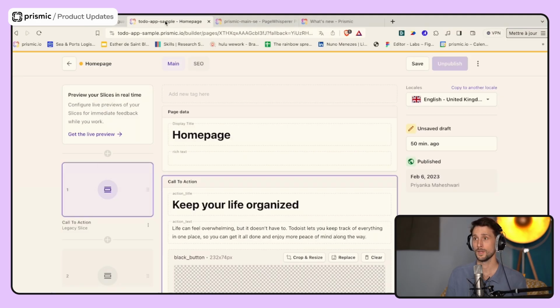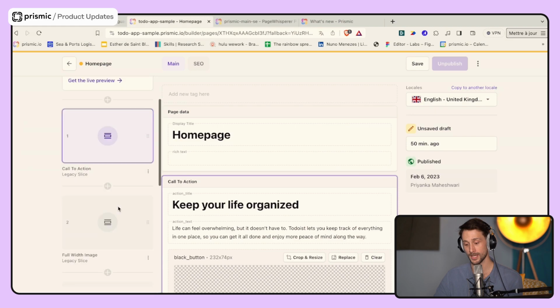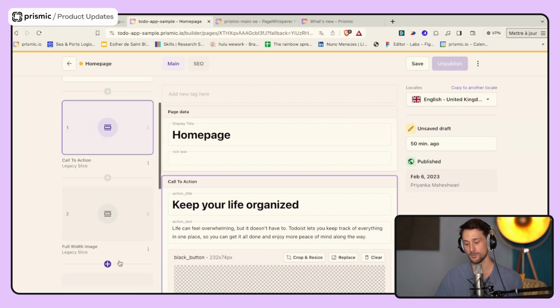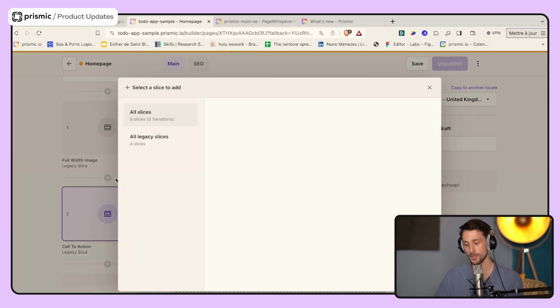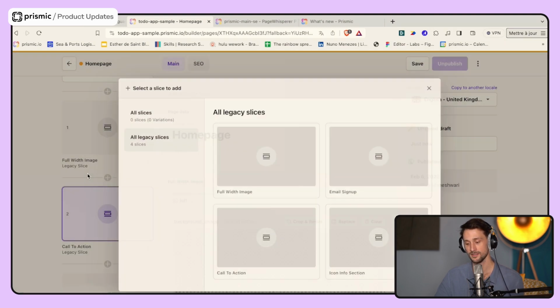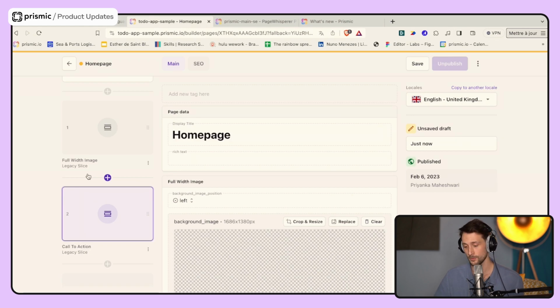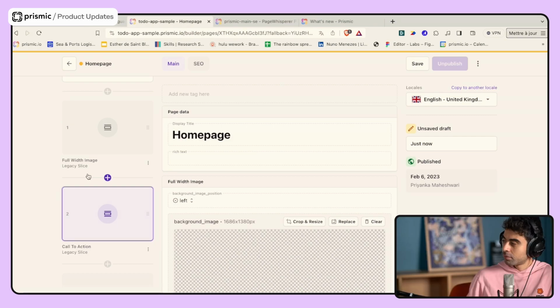Yeah. Legacy slices, that you can show maybe here. Today, if you're not using Slice Machine, for example, and you have a project, I saw someone saying we are a pre-pandemic project, let's say, and we want to leverage the new page builder. What will be the experience? So the overall experience will look like this. You will have your legacy slices that you will be able to use, reorder, and add the same way as regular slices. You will not have the live editing, the live preview, but you'll be able to anyway use and enjoy the new page building experience and all the new features that we are about to release in the next quarter for the editor.